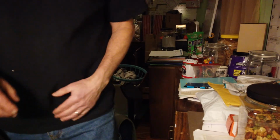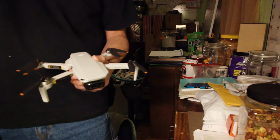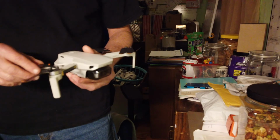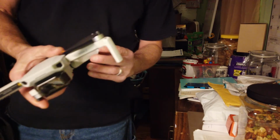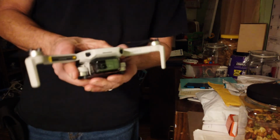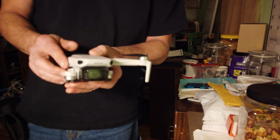All right, and then curious about the $20 drone there that I got. It's again one of those foldables. So there we go. And that was just a quick add-in there for the unboxing, and then the spring of the wings.